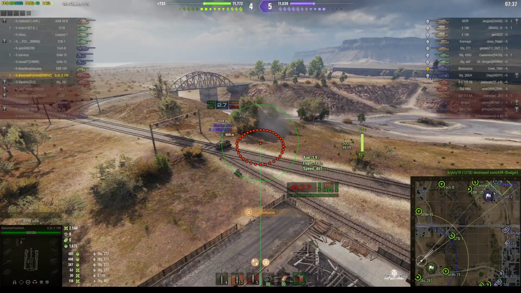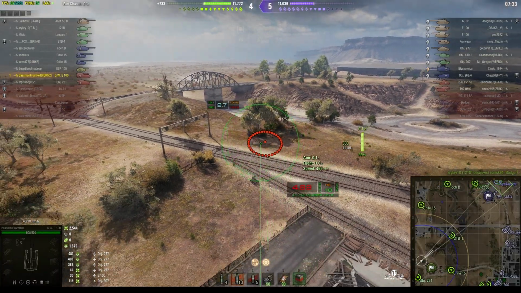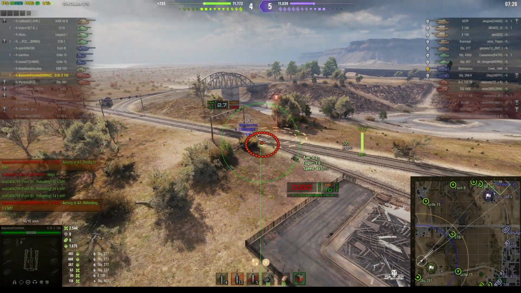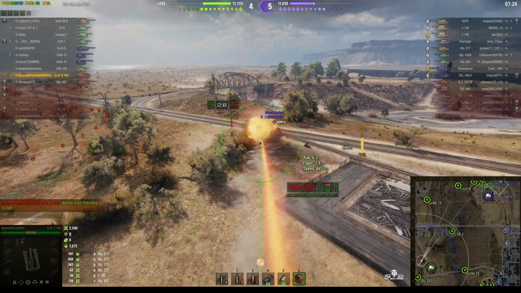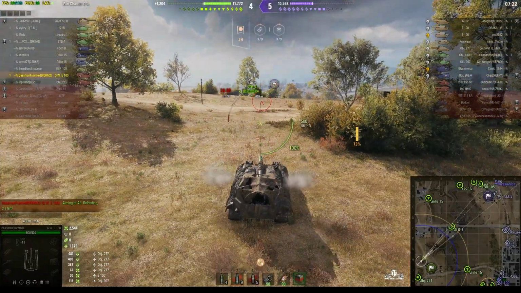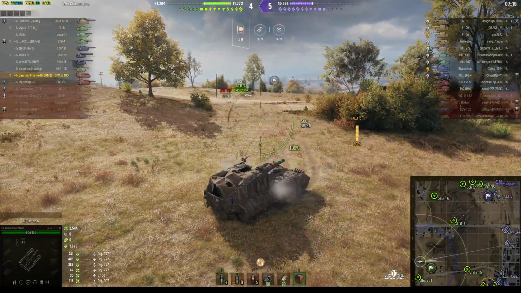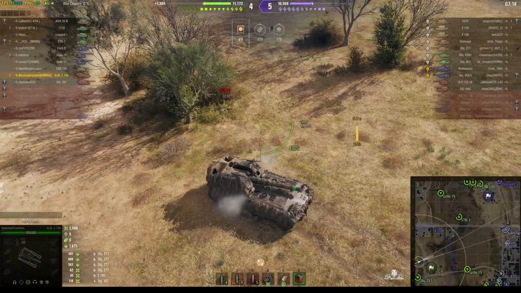There's that 277 backing away. They're going to try and use their gun depression over the railway line to keep our guys at bay. But this is where Bassman can have an effect. Rounds out. He did get some stun assist off the 277.